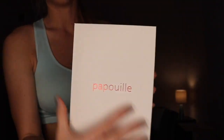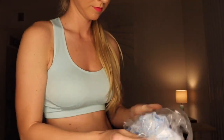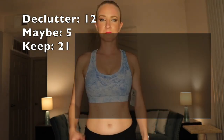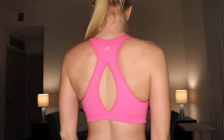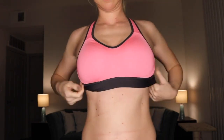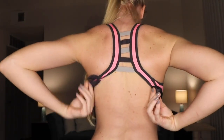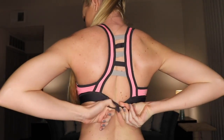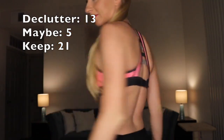This next one has been sitting in my sports bra drawer and I never tried it on — turns out I actually love it. It's medium to high-impact support and I'm going to keep it and work out in it. This Barbie-pink sports bra makes me feel like Barbie — I love the color, it's very feminine, medium to high support, and no nip slip issues whatsoever. I think I got it at TJ Maxx. This next one, though — it's an extra small. I really liked the color and the back design but it does not fit me at all; I couldn't even clip it in the back. It's going in the no pile.